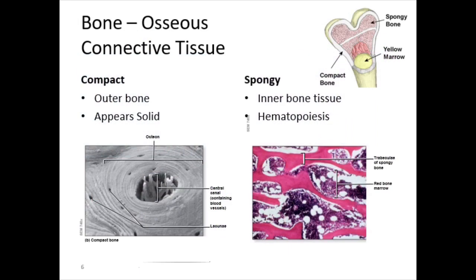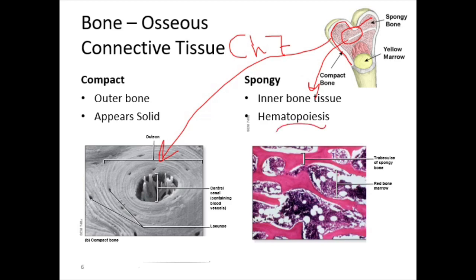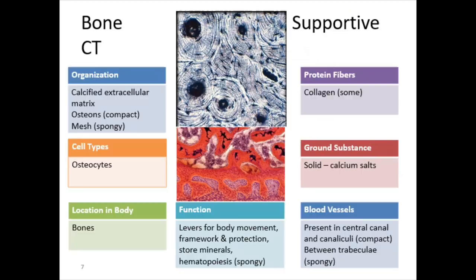Bone, there's 2 parts. We will study this in Chapter 7 too. Okay, so we have outer compact bone, which is what you're seeing here, and inner spongy bone, which is what you're seeing here. Hematopoiesis is where that is occurring, in the red bone marrow that is going between the trabeculae of the spongy bone. The outer compact bone is giving it strength. That's what's allowing us to stand up and walk around. And it is very, very distinct.